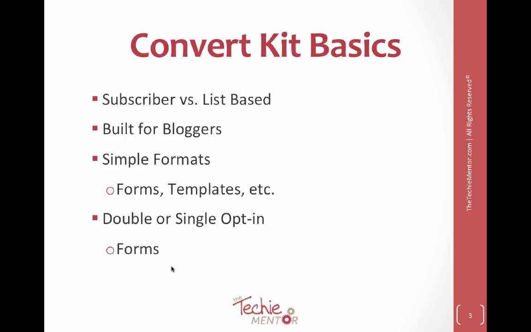And you can also do a double or single opt-in. Remember, when it comes to email marketing, you have to conform to the CAN-SPAM law, and that means you have to understand that it's permission-based marketing. You have to have people's permission before you can email them through any email marketing platform. A double or single opt-in is very simple. A double means they have to confirm, which means if they click on a button to subscribe, then they get an email that says, yes, it's me. I have to click on this button or a link in order for them to get the information.